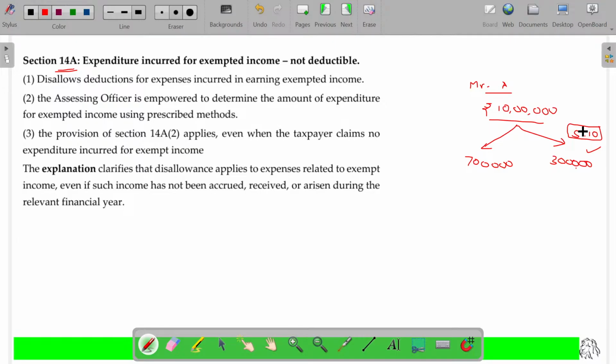Section 2 is all about definitions, where terms are explained. Section 10 is all about a list of items of income not going to be taxable. You don't need to pay tax. You can keep it fully by yourself. You don't need to pay a single rupee of tax on that. This is called exempt income. So I now classify his total income into exempt as well as taxable income. Income in this case represents total receipts, and his total expenses for this are around 4 lakhs.